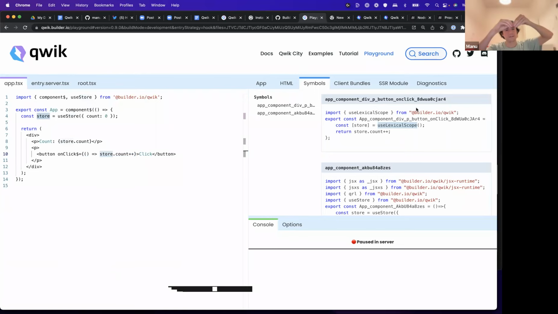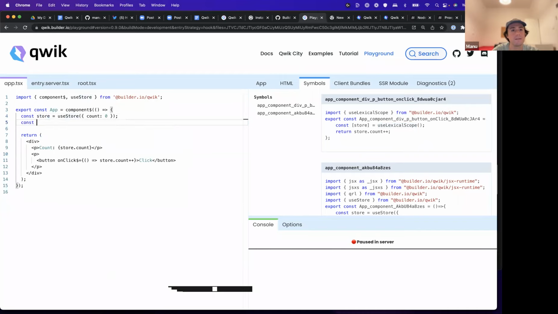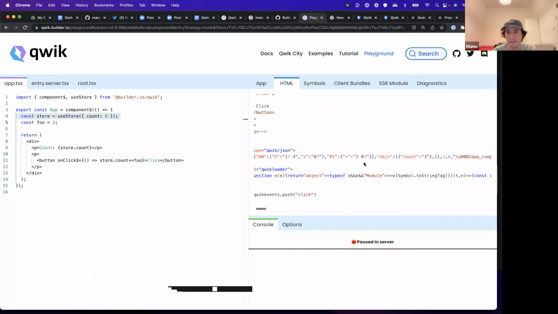So we serialize the store, right? This thing needs a store. Maybe I put a text here, foo Invoke bar, right? So now we know that this click needs two things, a store and a foo variable. So we will serialize both. So we put two of them. So imagine if I call this store here, and it's serializing all this information, right?